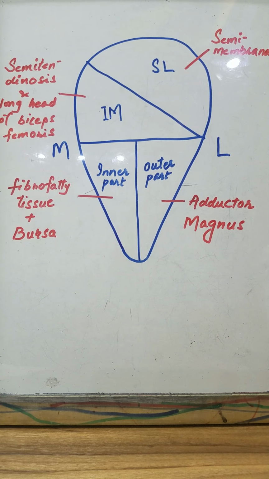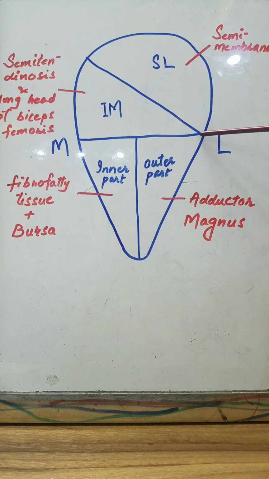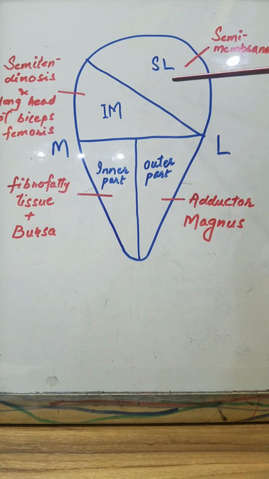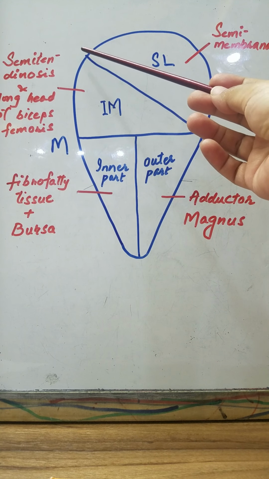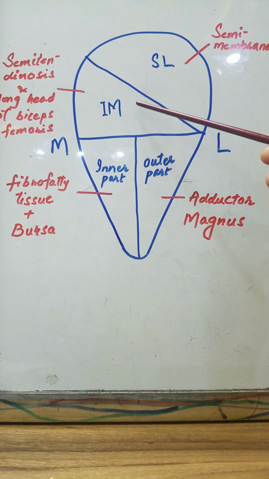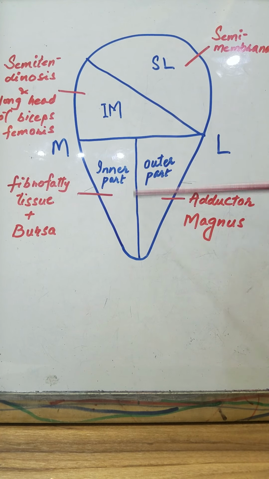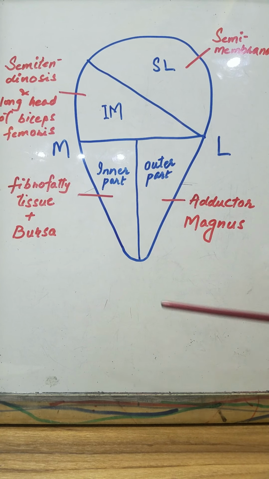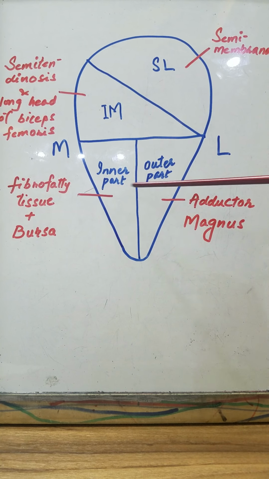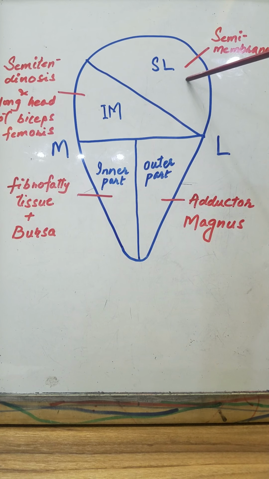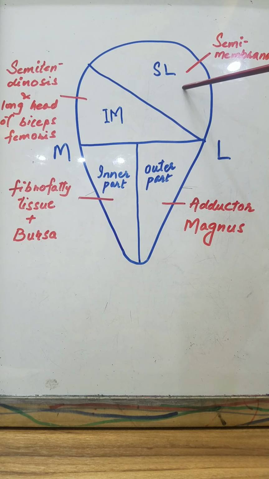So we talked about the ischial tuberosity yesterday and how a horizontal ridge divides it into an upper and a lower part, and then the upper segment is divided by an oblique ridge into a supralateral and an inframedial part, and then the lower part is divided by a vertical ridge into an outer and an inner part. Now various muscles are attached on these parts. Starting with the supralateral part, there is the attachment of a muscle known as the semimembranosus muscle.